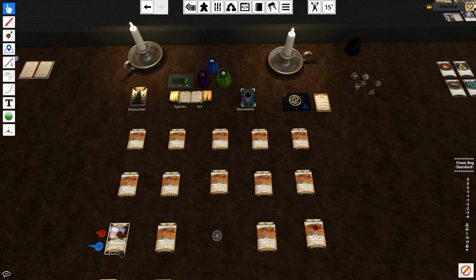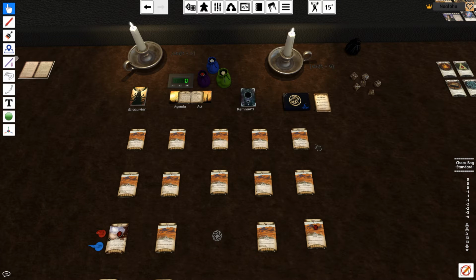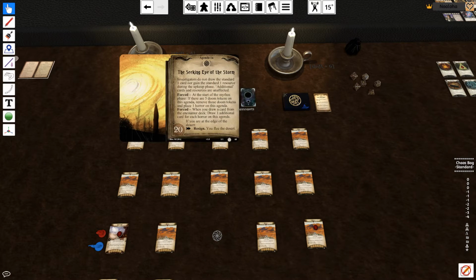You need to pack carefully and thoroughly before you leave base camp, and then go out into the desert wastes, do your business. Perhaps you're going to have to go back to base camp at some point, even if you don't want to, and restock. To clarify, you can still obviously take actions to draw a card. You can still take actions to draw resources, but you just don't get that automatic drip per round.